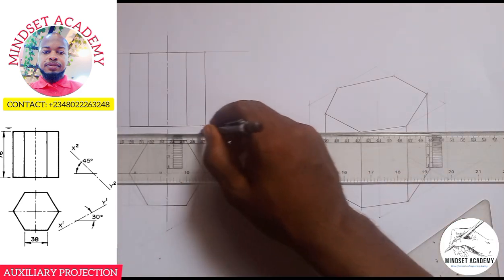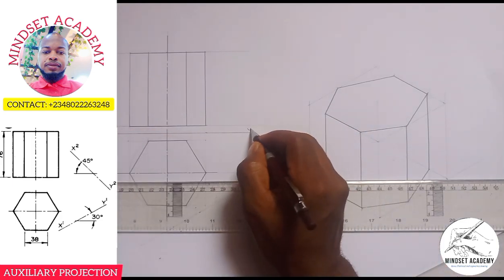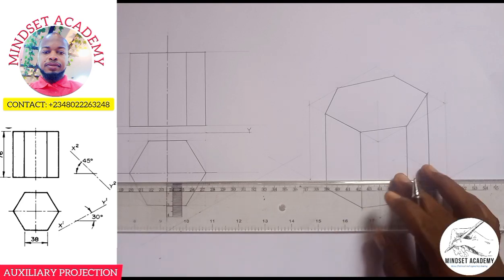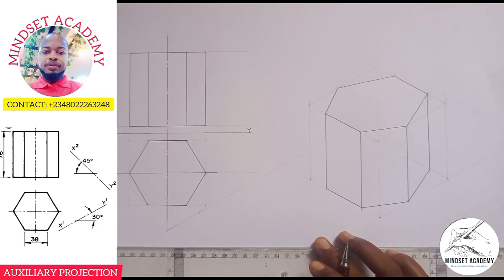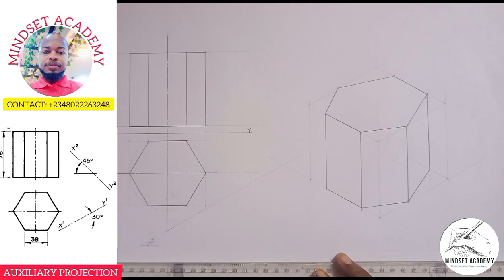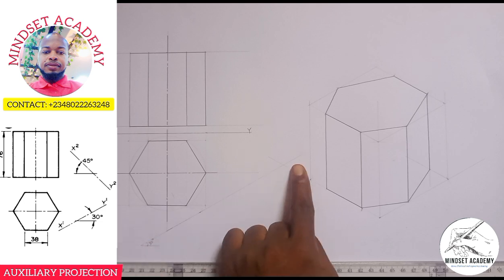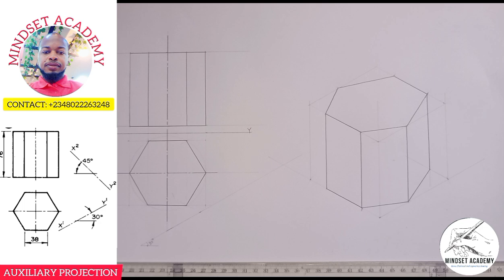So whatever measurement I'm taking, I'm going to take it from here. This is my x, y plane, the plane you're seeing here. For the first one, the angle here is 30 degrees. Is that okay? So I want to draw it out. The question 1 here said draw the given view of the hexagonal prism and project the first auxiliary plan on x1, y1.